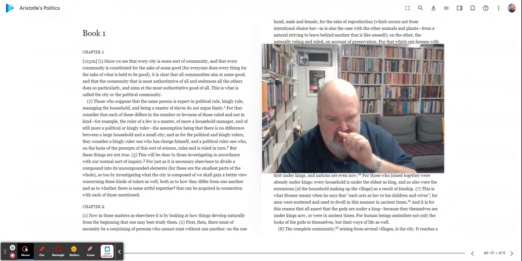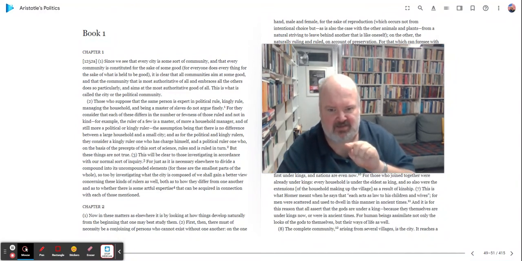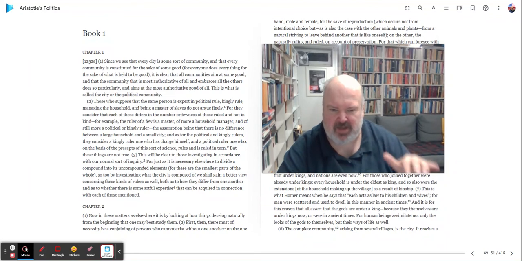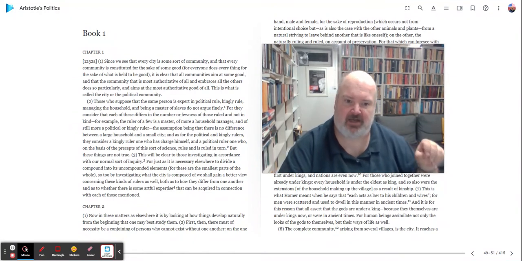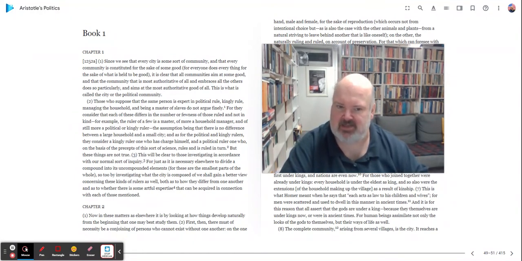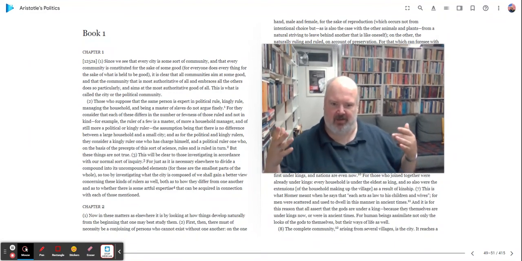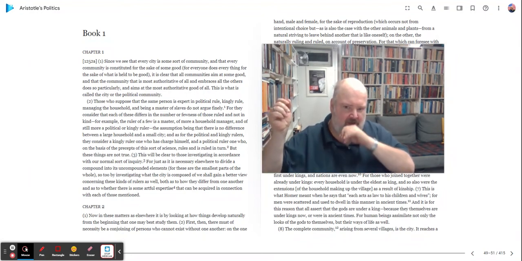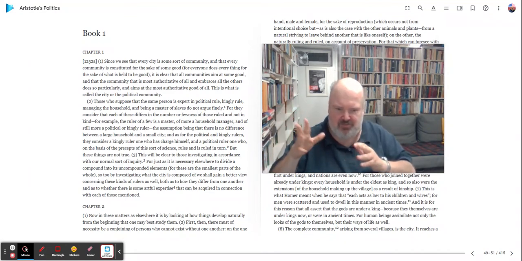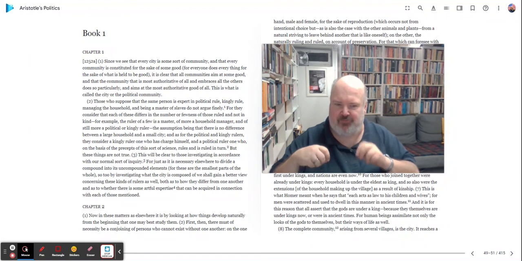But notice the politikos is this. Locke doesn't call the political man, he calls it magistrate. And then he talks about the magistrate ruling over a subject, which is not what a politikos is in that sense. A politikos does not rule. That's only a master rules over a subject. A politikos is someone who rules over citizens, and the citizen is the concept of someone who shares in rule, shares in the kind of sovereign or ultimate authority, whereas a subject is merely someone who is subjected to the rule of this person. So therefore, this is like a mastery. This would be a kind of a mastery in that sense, like the way Locke phrases it.